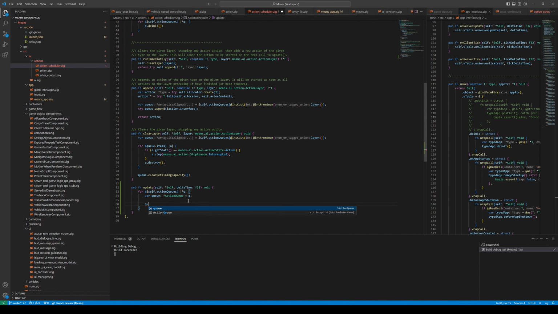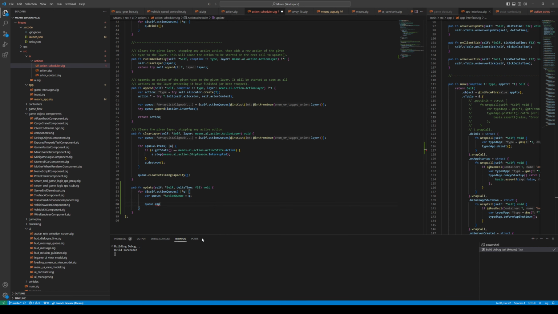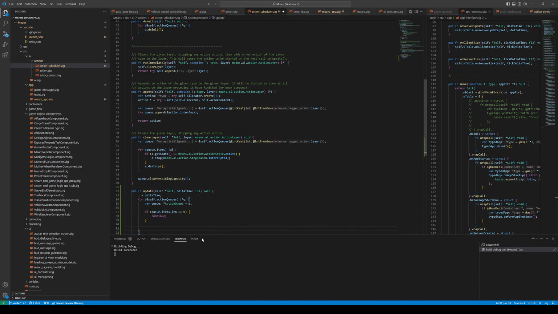And now that we have that declared and strongly typed, we should get better IntelliSense here. So I think we might just have to check the len to get whether or not this is empty or not. So if it is empty, then we basically want to skip the layer. So if len is 0, just continue with the next queue.